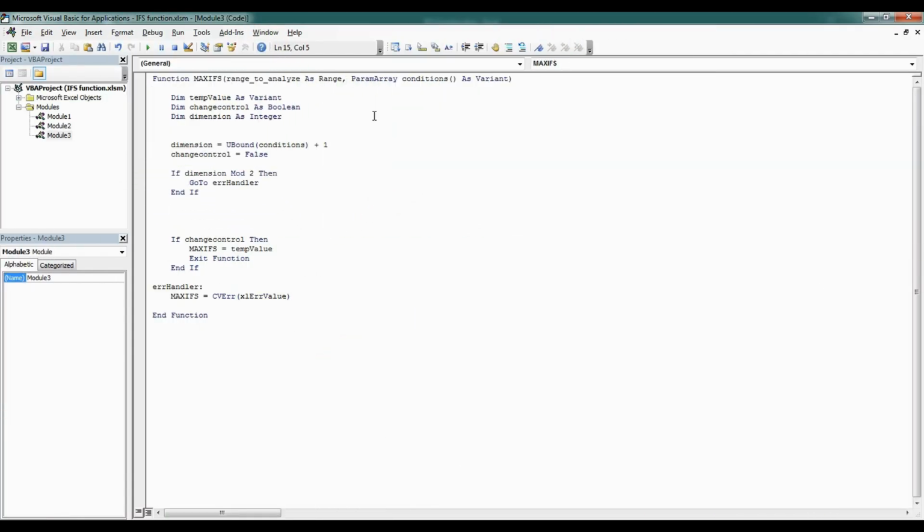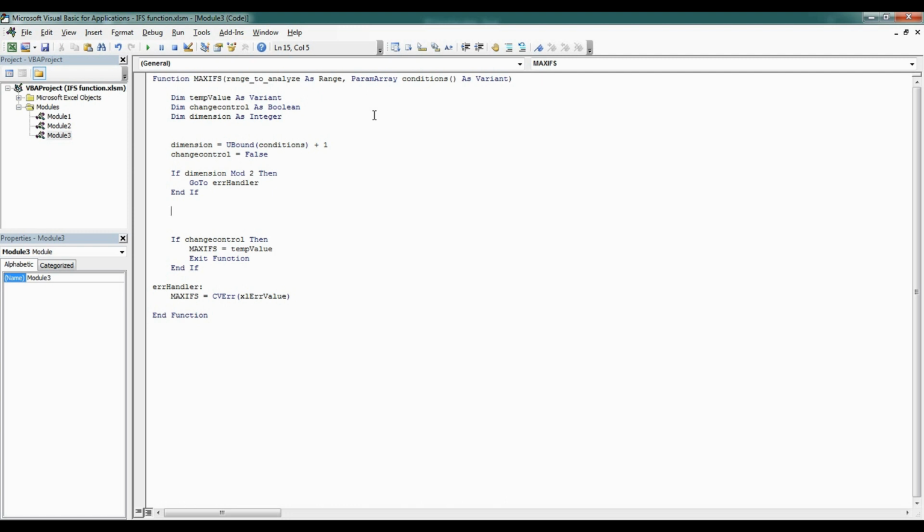So before creating calculations of Maxif function, we will create a simple max function. The logic of max function is rather simple. There are several steps. First, we need to identify the minimum value from the whole range. After that, we are going to take each value from the range and compare it with the minimum value. If the current item is bigger than the minimum value, we are going to reassign it, and then we are going to progress further until we have passed through all the items in the range to analyze and identified the maximum based on the comparison.